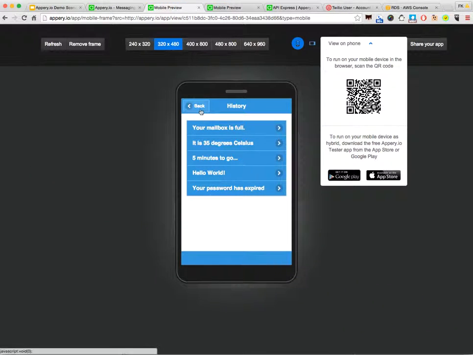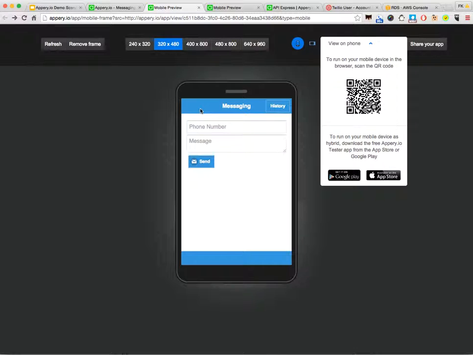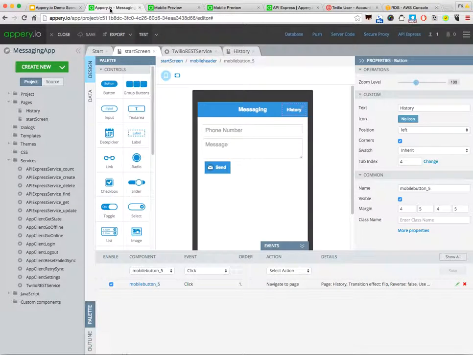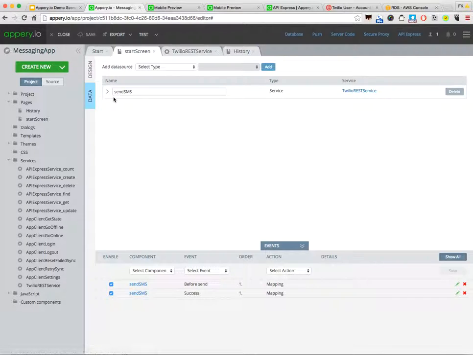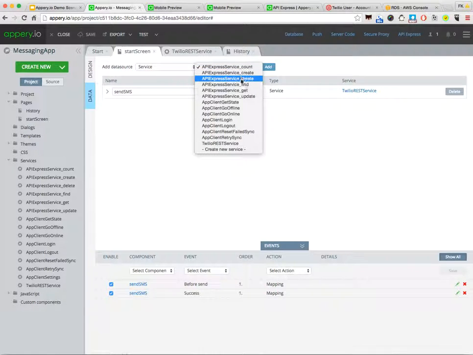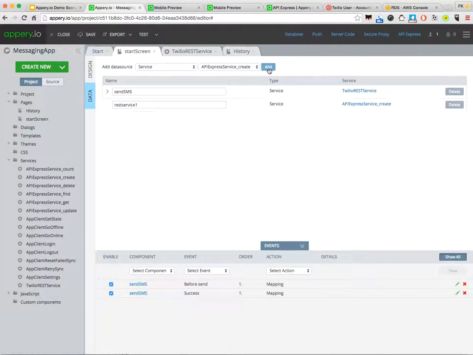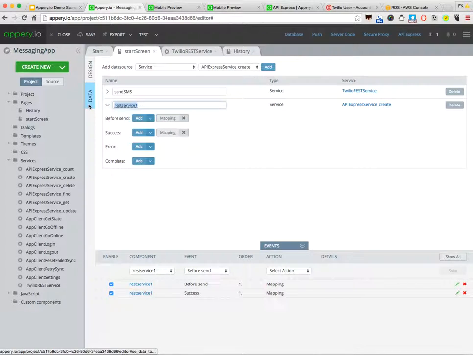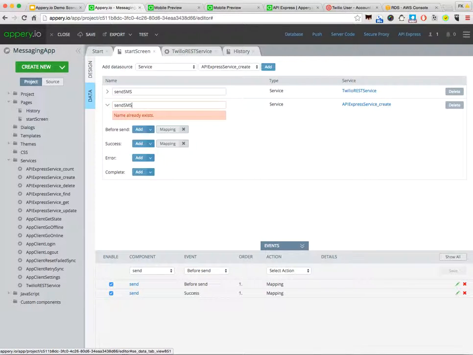Now there's just one more thing I need, which is I want to be able to store the new messages. So every time I send a message, I want to store that message in my message history. So I'm going to add a new service to this page, which is going to be the create service. And I'm going to call it send SMS.